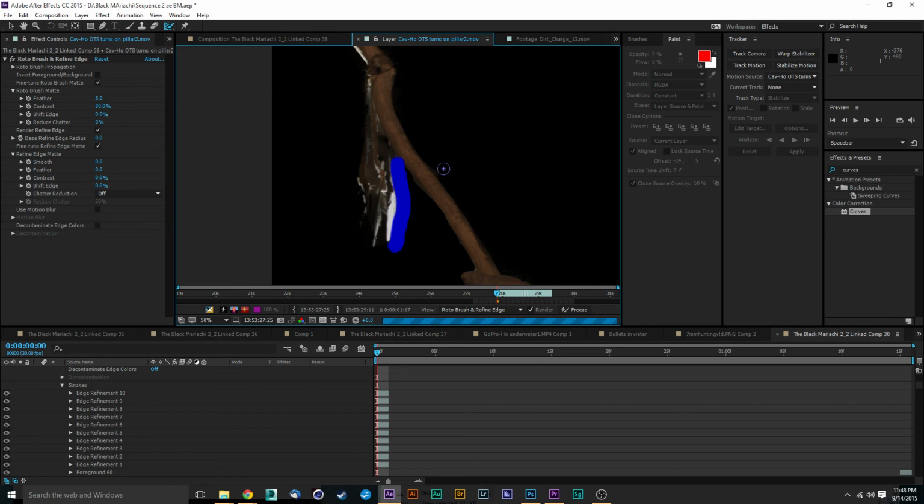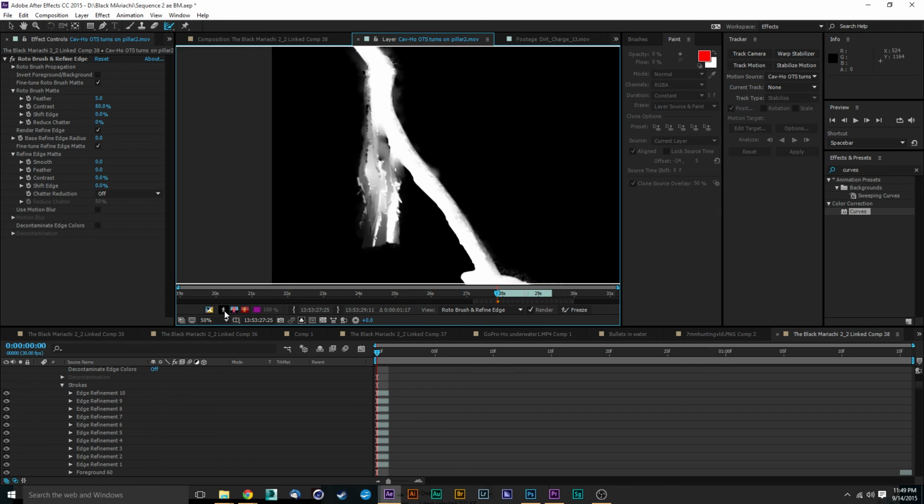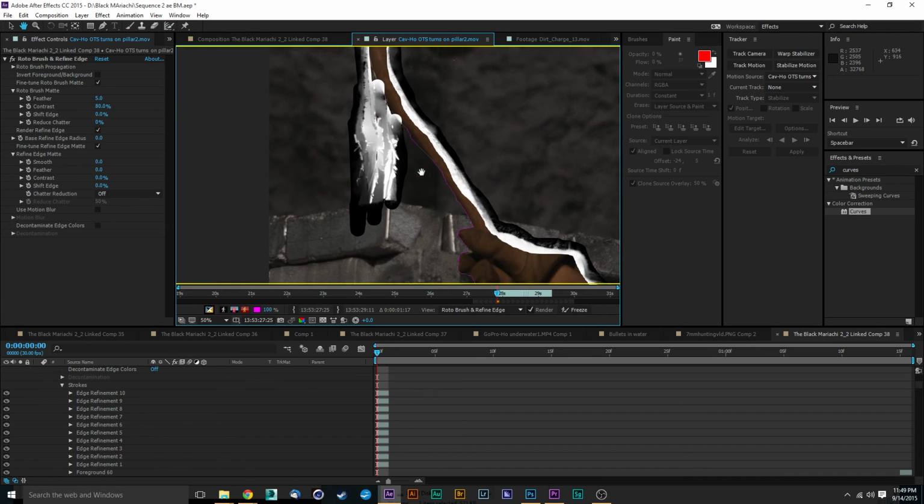Feathering the feather. Alright, I need to get back out of this and find where I can get back in. Okay, got that. Alright, keep that.